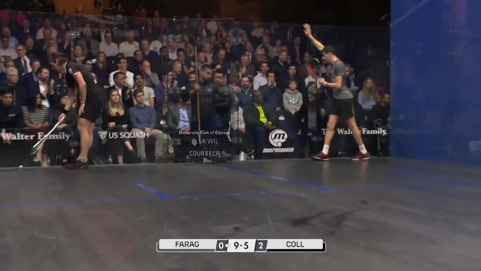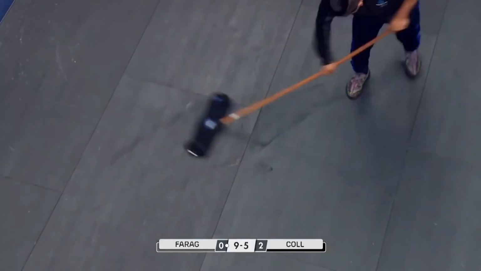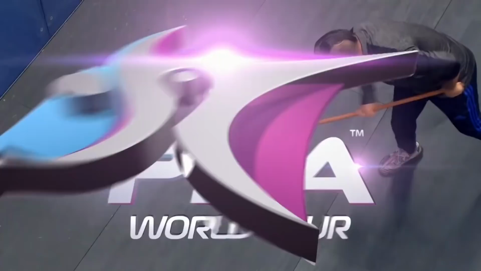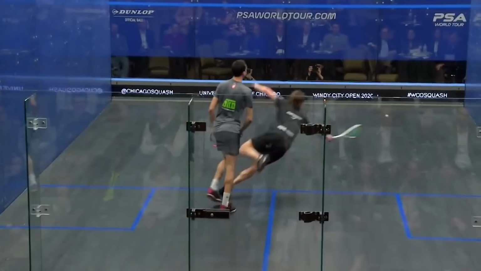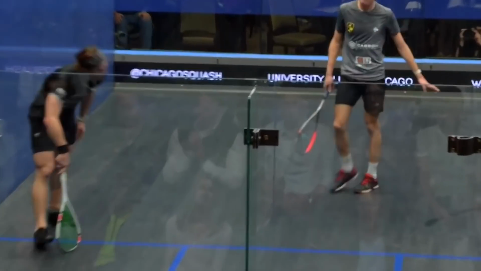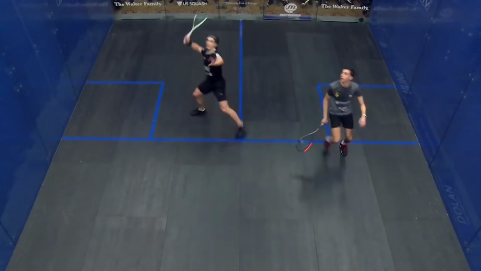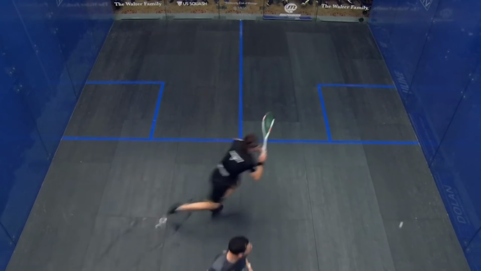Yeah, he's changed it up quite cleverly again, Ali Farag. Conditions of the ball changing all the time, making the rallies a lot shorter. He's just chopping and changing the movement patterns of Paul Coll with slightly awkward shots. It's excellent, taking him out of any type of rhythm that he had before.